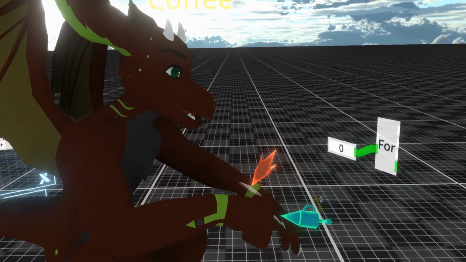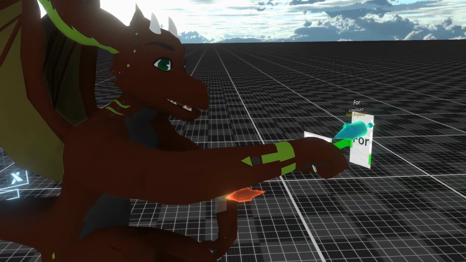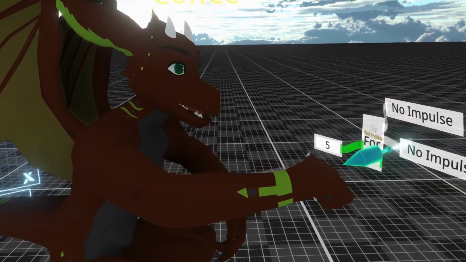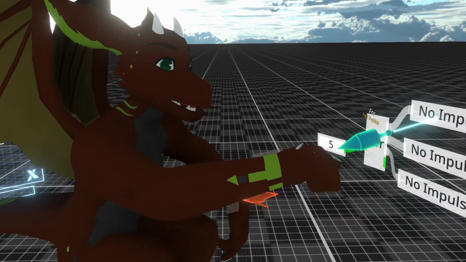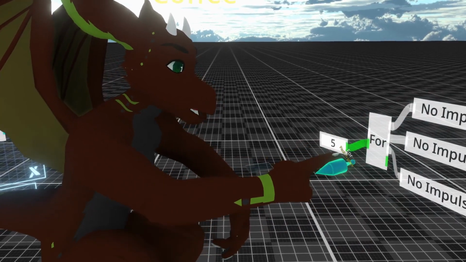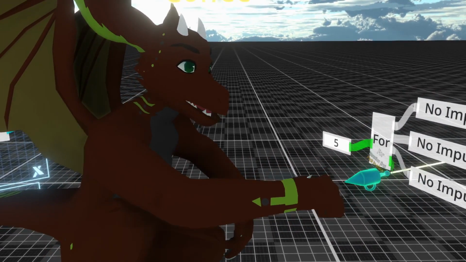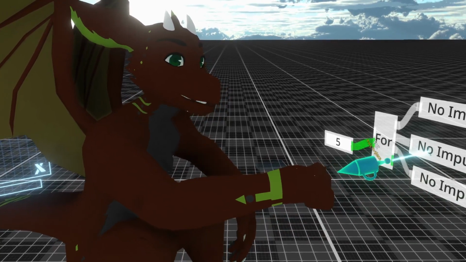So we can have maybe 5. I want this for loop to run 5 times. We have when it starts, when it iterates, every time it iterates, and when it ends. So it's going to pulse once when it starts, 5 times for the 5 iterations, and once when it ends. This number here is just the iteration that it's currently on at this impulse.